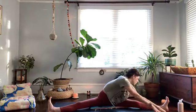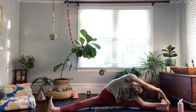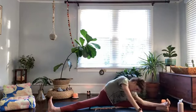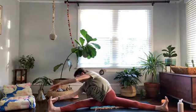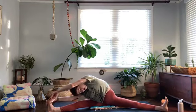Just walk my hands over to the right side. You can grab your right foot or even reach your arm overhead. Left arm. And walk back through, don't rush. And then grab the left foot or left shin, whatever you can. Human connection is important even when it's our own connection, our own touch.